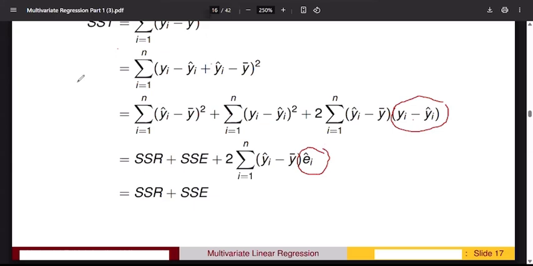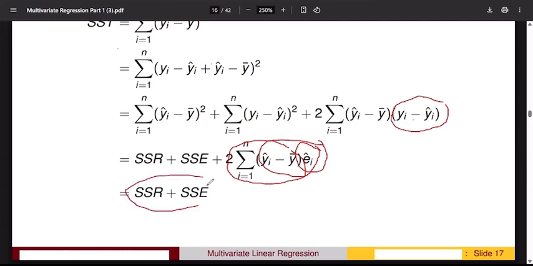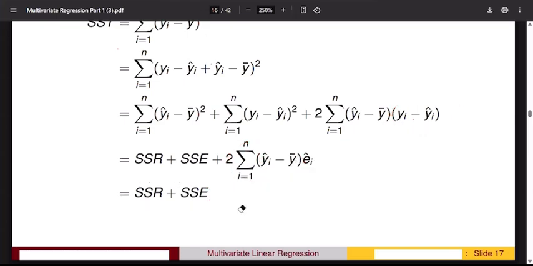When you take a look at that guy, and let me tell you this, if I multiply this guy out, if I have y cap minus y bar times e cap, the fact remains that they're going to give us 0. And this is how I know: if I make this a constant, and this guy the sum of residuals, we expect that the sum of deviation is 0. Does that make sense? Because of that, the whole of this part is going to go away. We're going to be left with this. And this is how we decompose the total variation around the response variable into explained and unexplained variation.